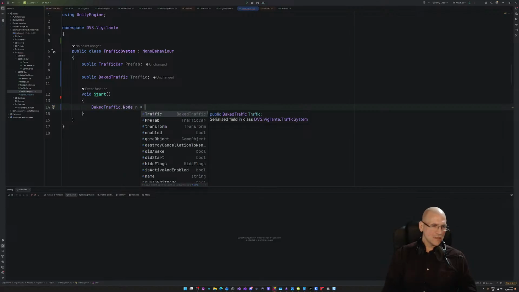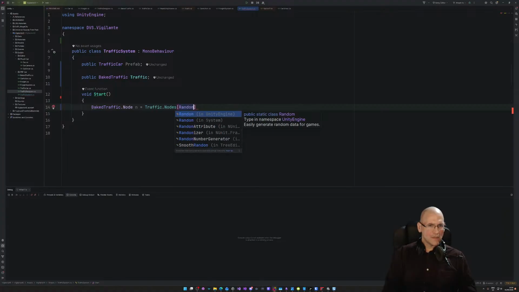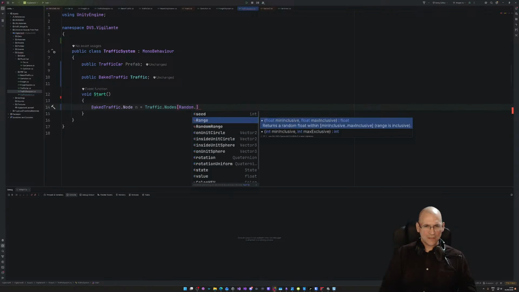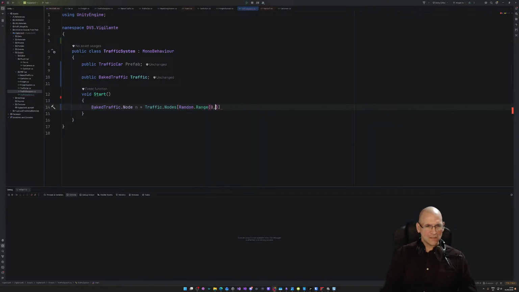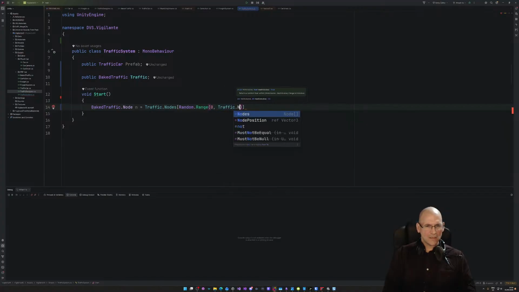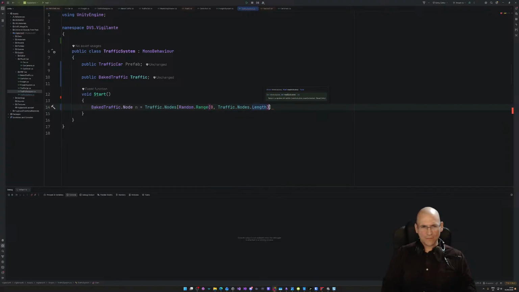N equals traffic dot nodes and random dot range 0 comma, and what's the other one? Traffic dot nodes dot length. Sure, whatever. Okay, so we've got a node selected.